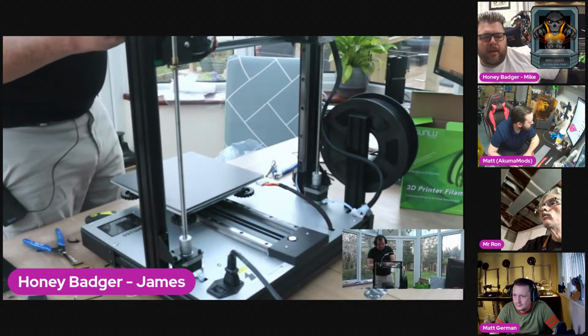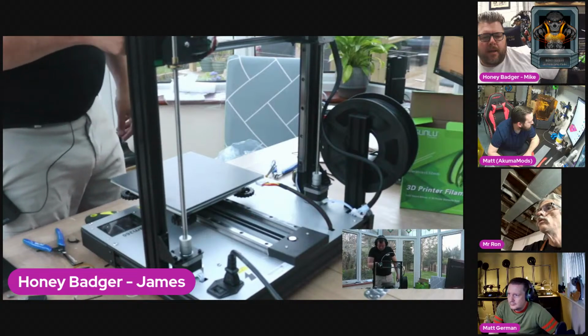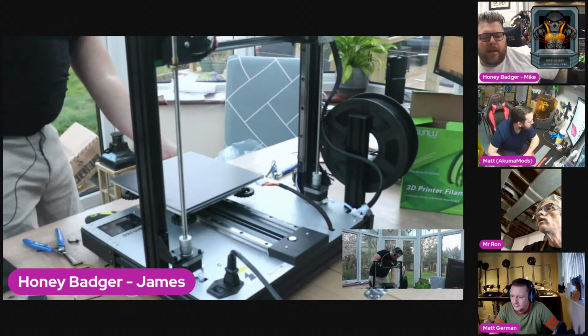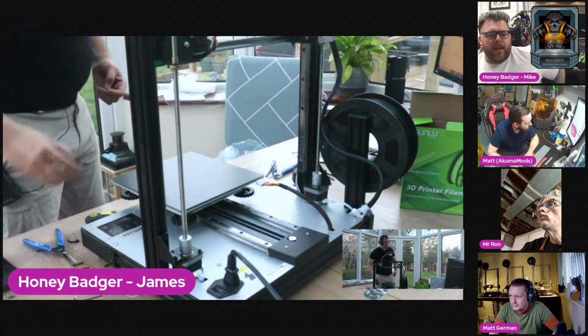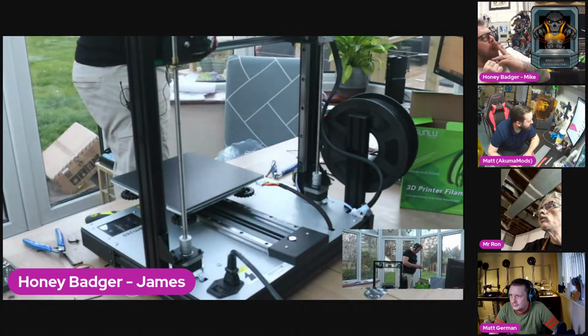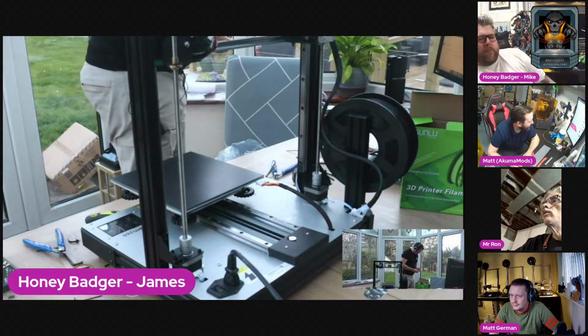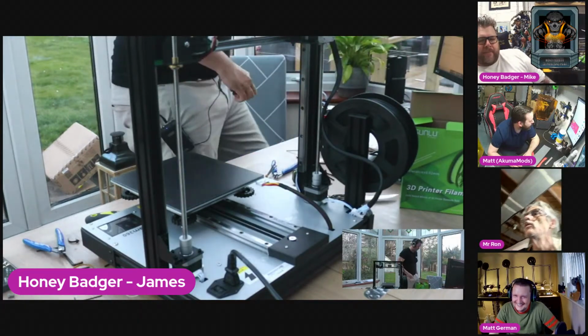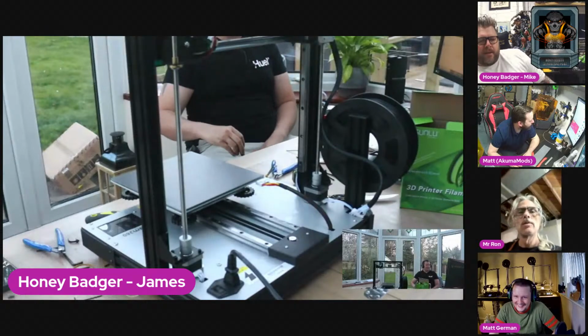So I'm going to plug the USB drive that comes with it and the SD card that comes with it into my computer, at which point the Chinese government will more than likely have full access to my PC. So if anybody shocking comes up on this stream, you're bad, and it was always intended.